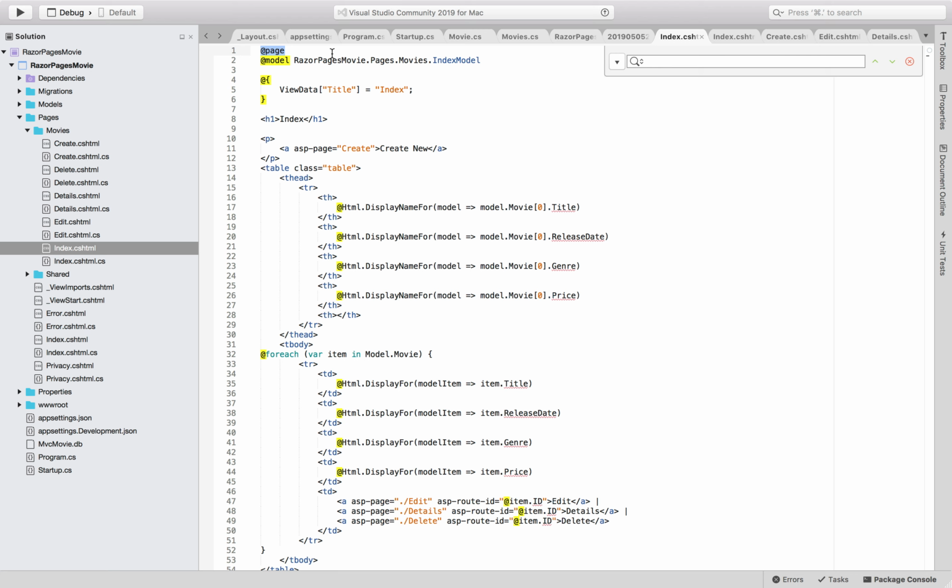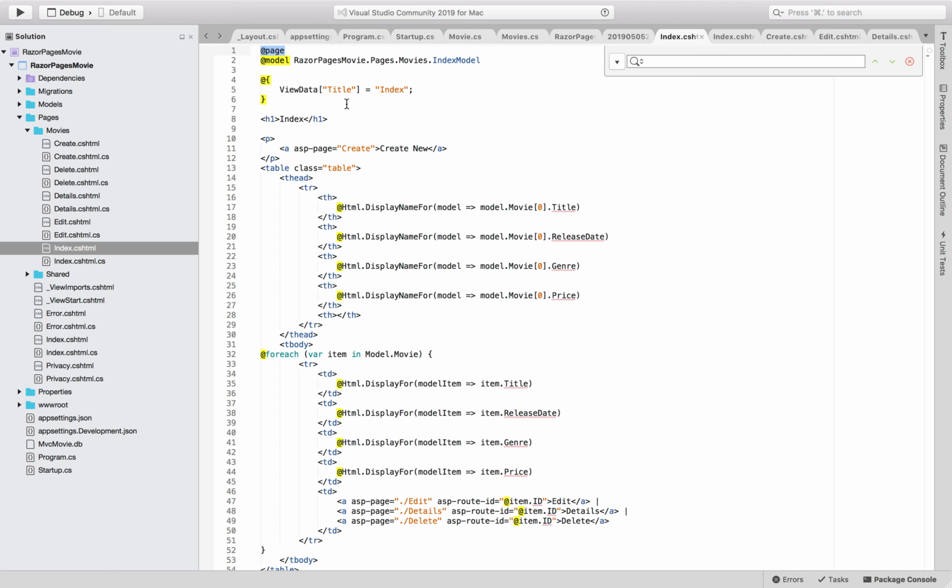The @page Razor directive makes the file into an MVC action, which means that it can handle requests. The @page directive must be the first Razor directive on the page. As you can see, for example, in this file, @page is the very first directive in this entire file. @page is an example of transitioning into Razor-specific markup. Of course, we are going to discuss more details about Razor-specific markup in later videos.